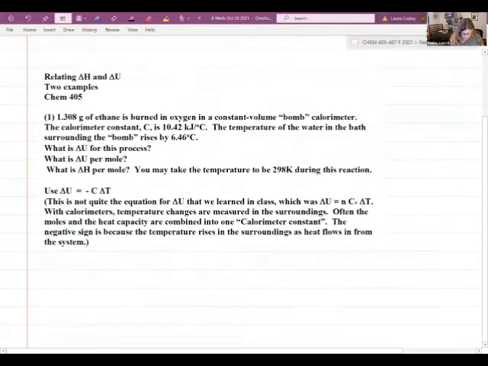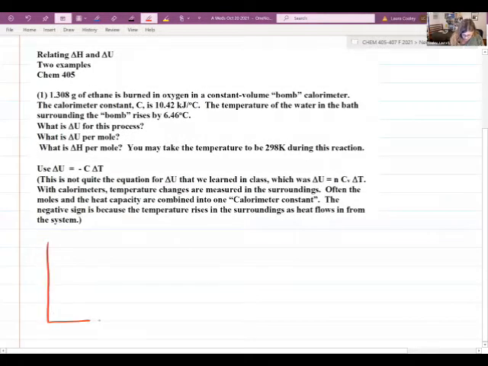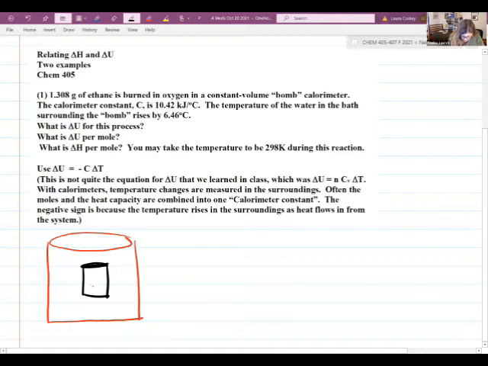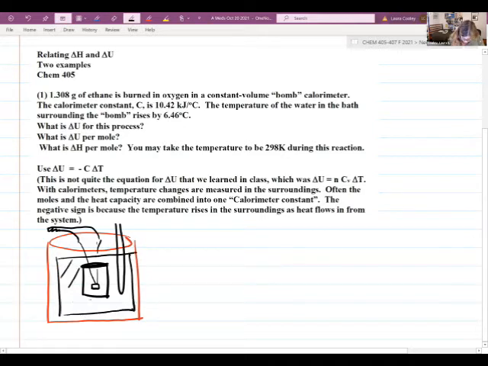This is a problem, a reaction that takes place in what we call a bomb calorimeter. So it's kind of like a big old thing. It's got this very heavy metal, very sealed up container in it with the sample in the middle here. And so you basically ignite a spark and it burns the sample. So you have these wires that connect them. And then you have a thermometer. And out here we have like a jacket with water in it. So this is all H2O on the outside. And so this is the thermometer. So you see, you measure the temperature rise. If it's combustion, it's going to be a temperature rise in the surroundings.